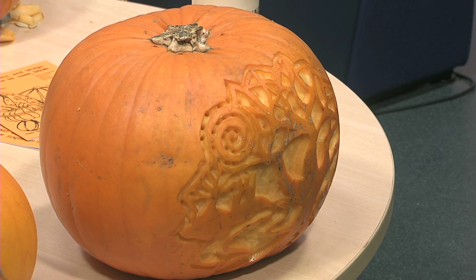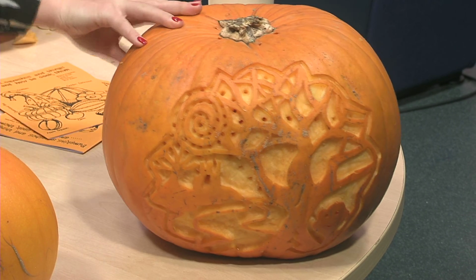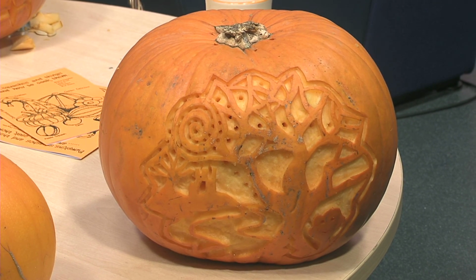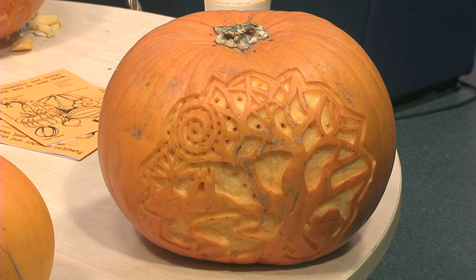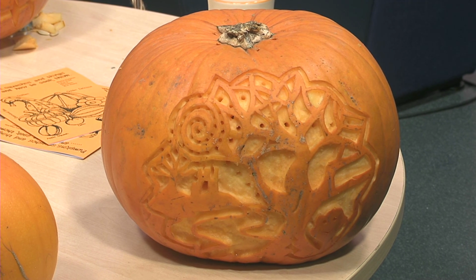And you were saying there are other techniques as well. There are, with the one that's down there, the one at the front. It's a stencil technique. You can download stencils from the internet and then draw them on. There we go, we've got a better view of it now. This was just drawn on and then cut out. I used a sort of chisel there. That's amazing.